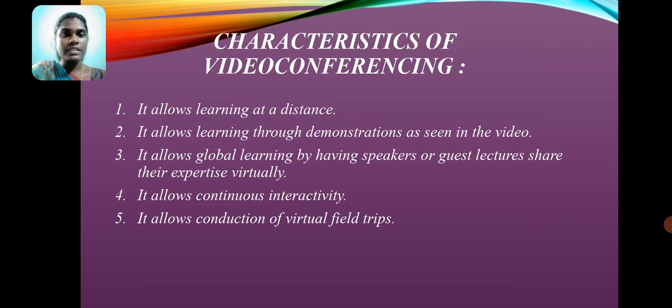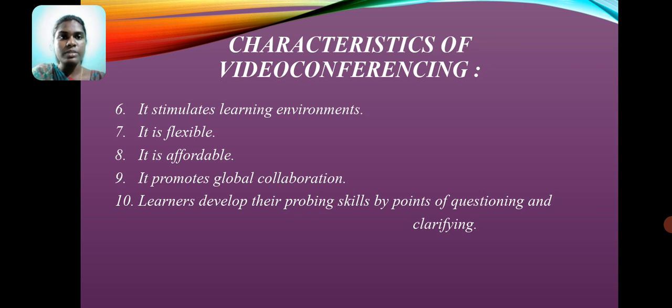Next, we move to the characteristics of video conferencing. Number 1, it allows learning at a distance. Number 2, it allows learning through demonstrations as seen in the video. Number 3, it allows global learning by having speakers or guest lecturers share their expertise virtually. Number 4, it allows continuous interactivity. Number 5, it allows conduction of virtual field trips. And number 6, it stimulates learning environments, and it is flexible, affordable and promotes global collaboration, and learners develop their probing skills by questioning and clarifying.